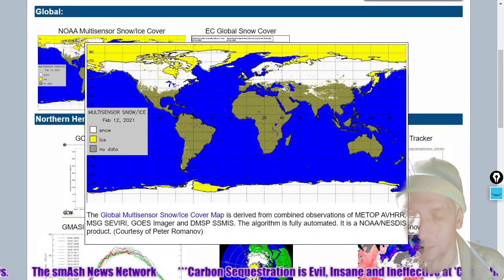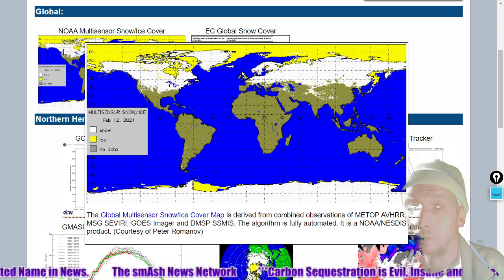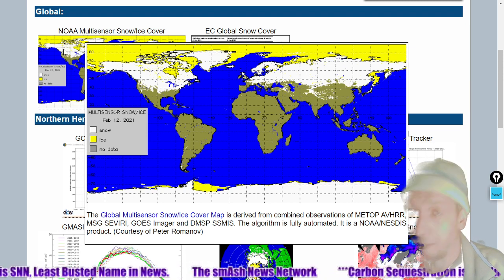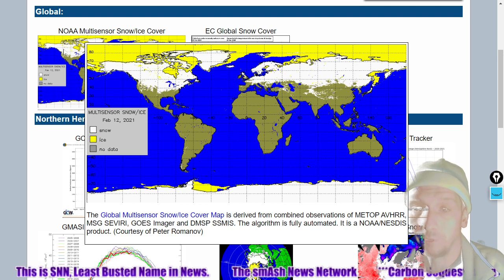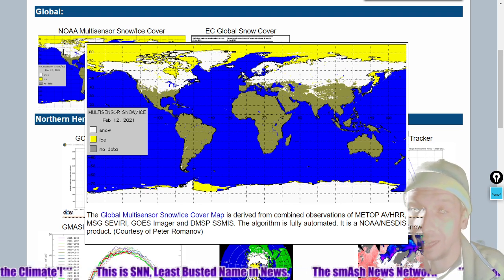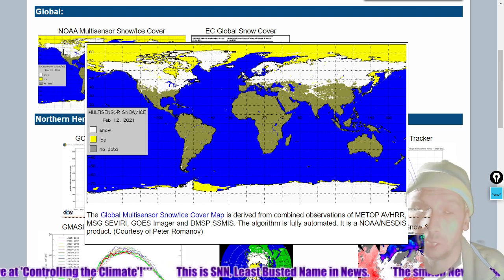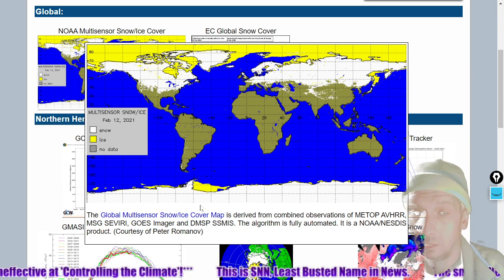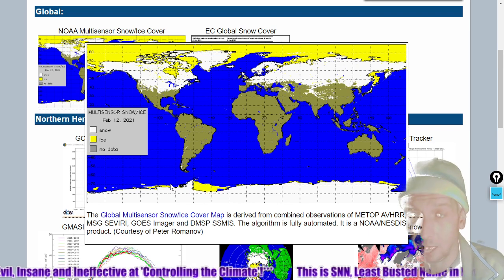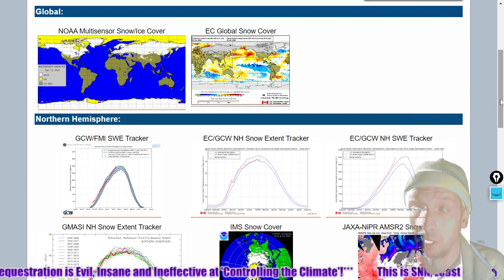Snow seems to be one of the mechanisms that causes Earth to turn into a snowball Earth. And if you look, practically everything north of the 40-degree line and literally everything north of the 30-degree line, except for the British Isles, are completely snow-covered. Also, I would note, does it look like Antarctica is melting, folks? Look at all the sea ice. It's summertime down there. So there's the snow cover.